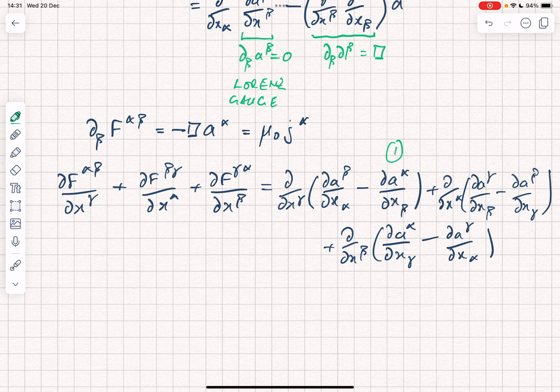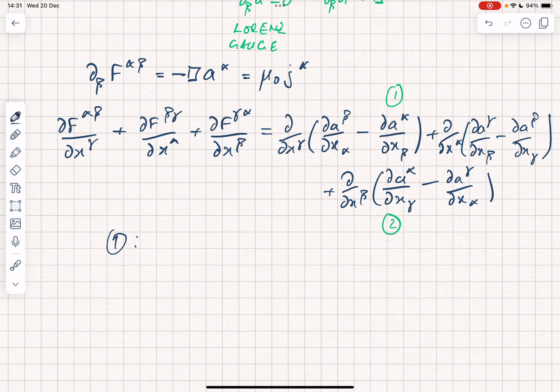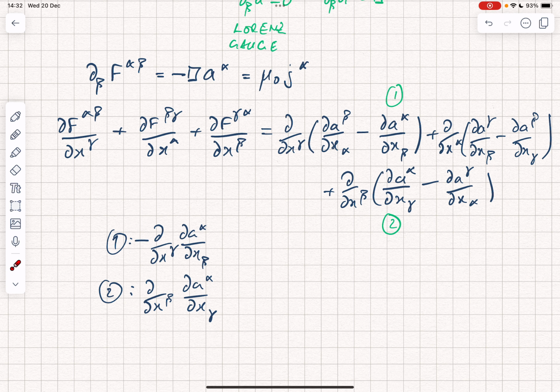So if I make that term 1, and I'm going to make that term 2, we can't quite say that they cancel yet. So term 1 is d by dx upper gamma, with a minus sign out the front: minus d by dx gamma of dA alpha by dx beta. Term 2 is d by dx upper beta dA alpha by dx lower gamma. Those look like they should cancel, but notice that there's a slight problem with the indices. In term 1, the gamma is raised, in term 2 it's lowered, and vice versa. But that's okay. These do cancel because if gamma is, let's say, the time-like component in both cases, when we swap them around, we'll get a minus sign in each term, and therefore they'll still cancel. Similarly for beta, therefore we can say comfortably that they cancel. You just have to be a little bit careful when doing that. So 1 and 2 cancel.